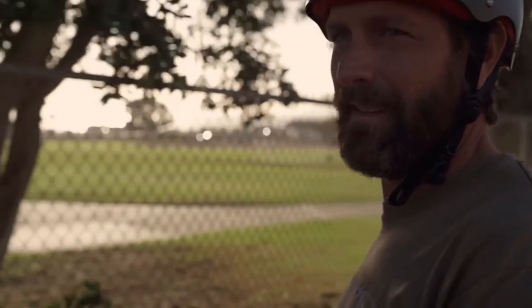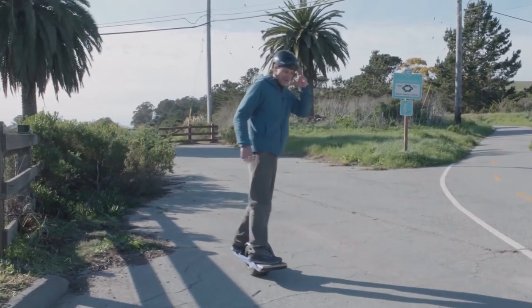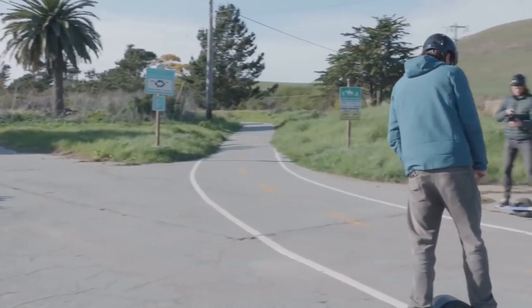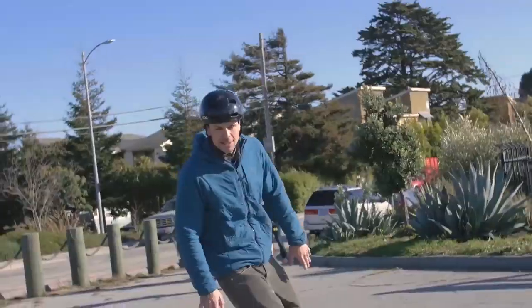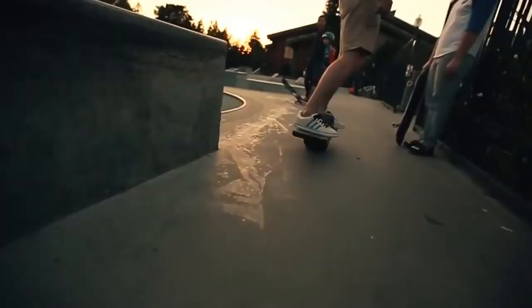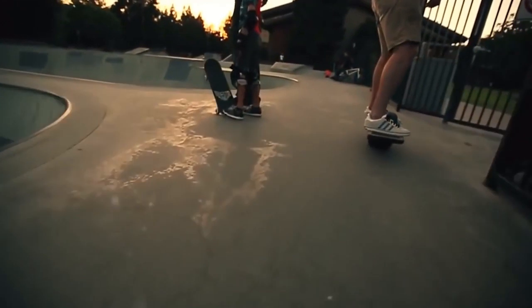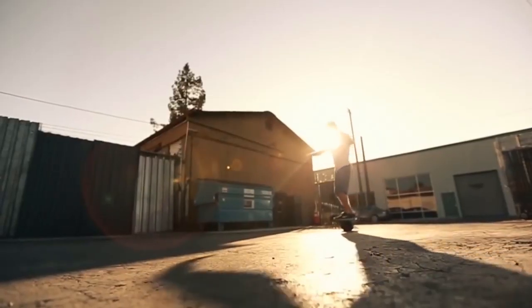This hoverboard works in a similar way as other self-balancing scooters. The user also has to find balance and control the device by shifting their body weight. It does take a little longer to master, however, as the structure is less stable. After all, instead of two wheels, there's only one, but it looks even more exciting. The transport you see on the screen was designed by specialists from the American company One Wheel. The models can reach speeds of up to 30 kilometers per hour and travel up to 29 kilometers. The price ranges from $950 to $1,800.